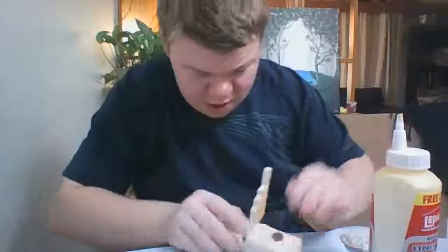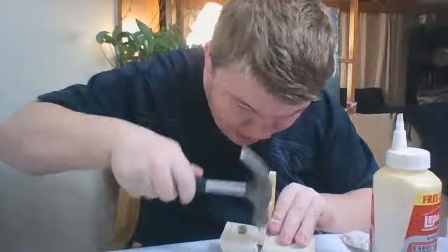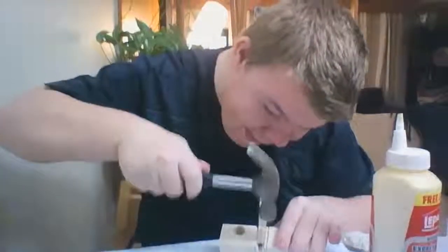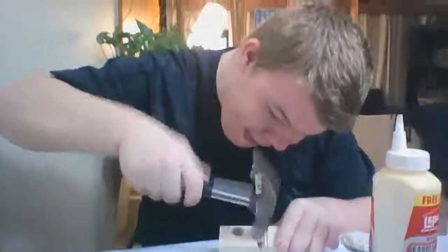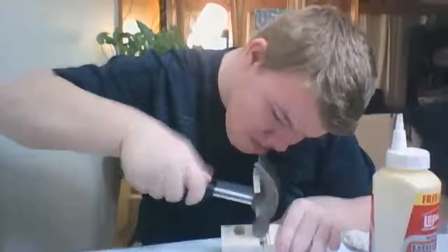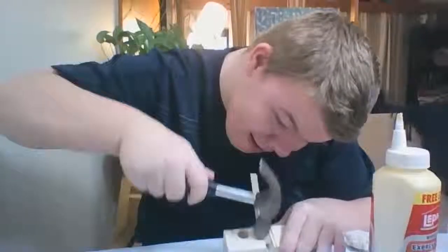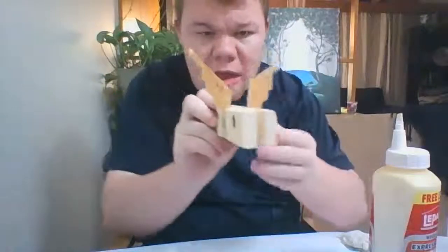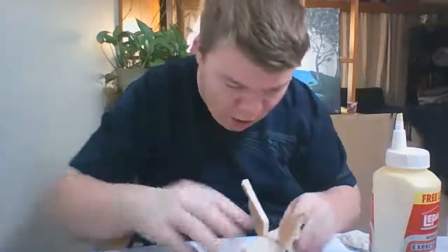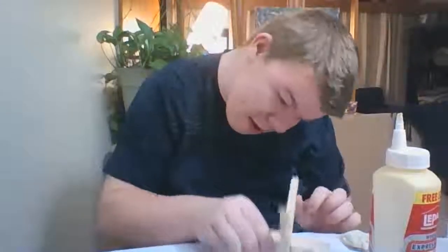There you go. I made my wings, see? I know one's a little higher, but that's okay. It has to be able to sit flat like this. See, I got my wings attached.